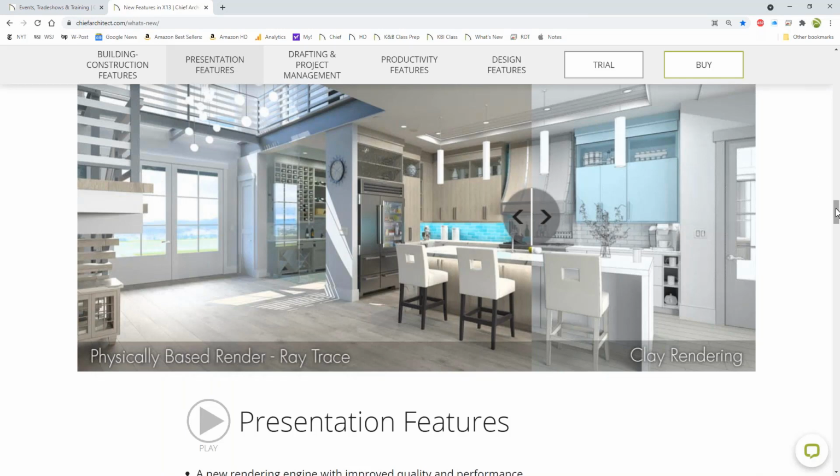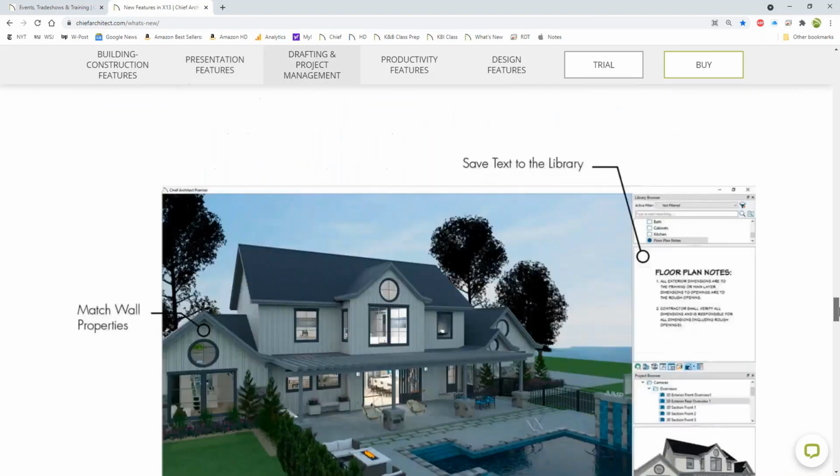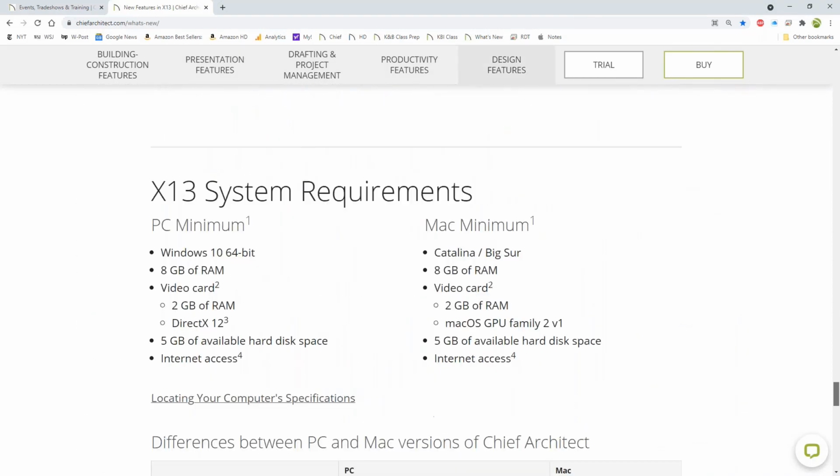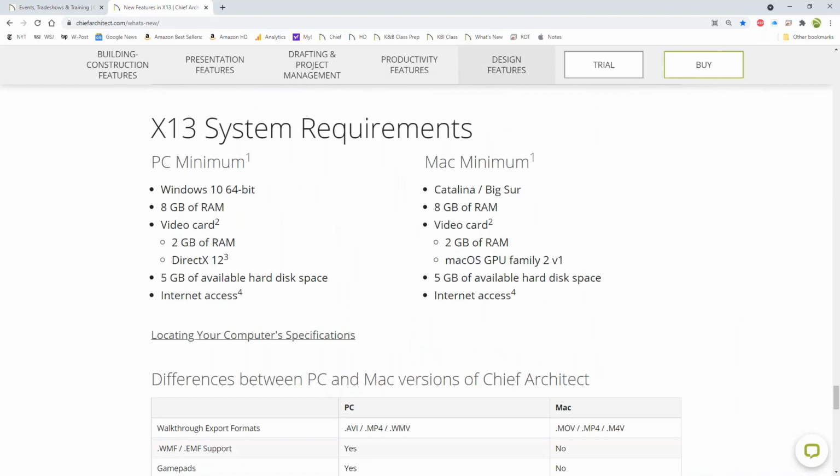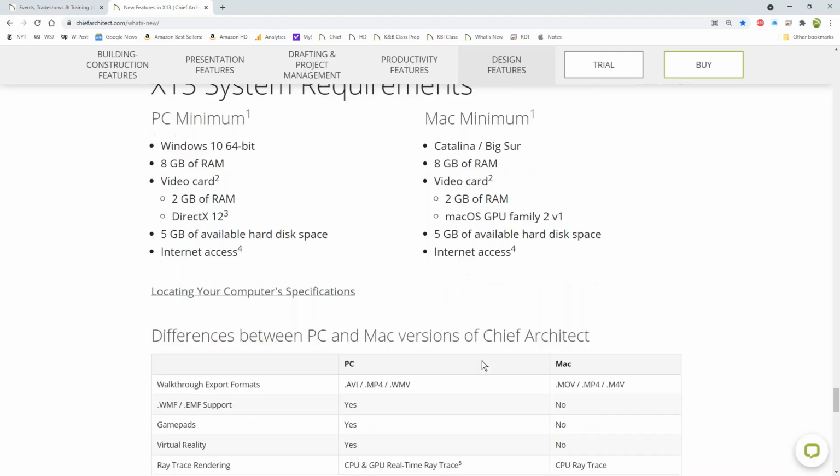At the very bottom of the page is the system requirements as I scroll all the way down towards the bottom here. So if you're trying to figure out, well, does my system work? If your system works today with X12, most likely it works today with X13. We have made some changes. The biggest one is if you want to do real-time ray tracing. It's not required, but if you do, it does require a little bit of a beefier video card, and you can learn about specifically what you need if you want to do the real-time ray tracing. Of course, that's only optional, but it's a great way to get really great renders in about 30 seconds. So you'll find the system requirements on the bottom of the page.